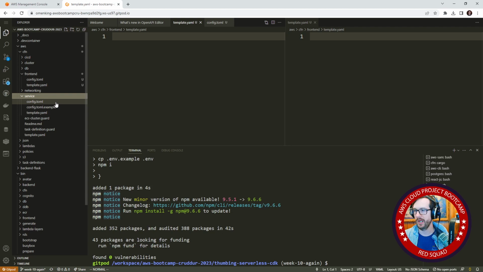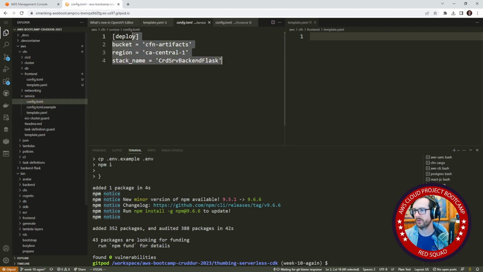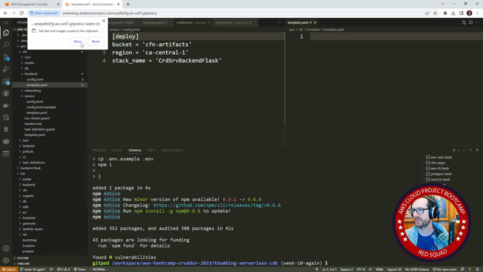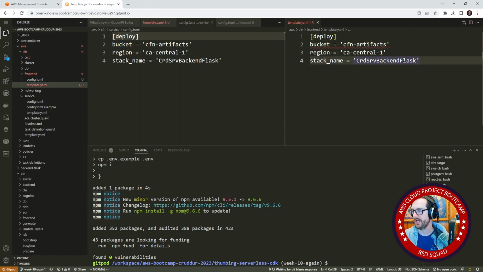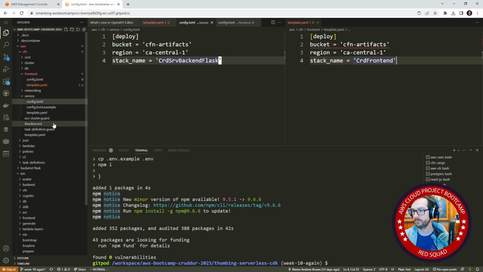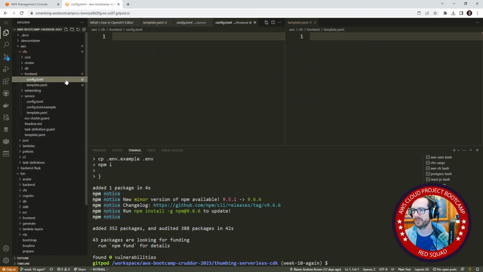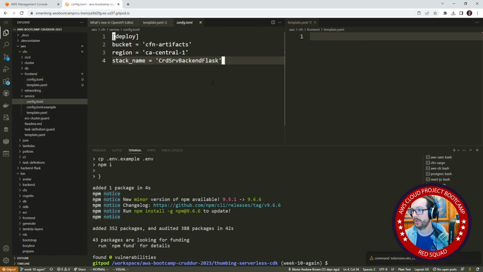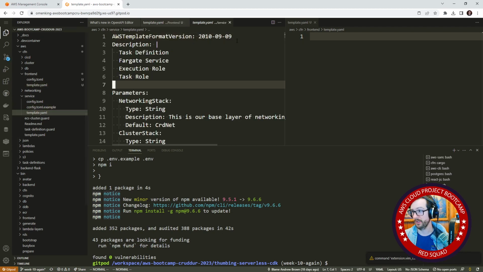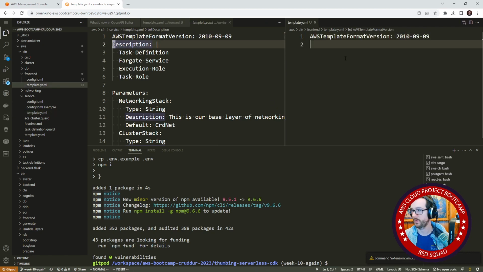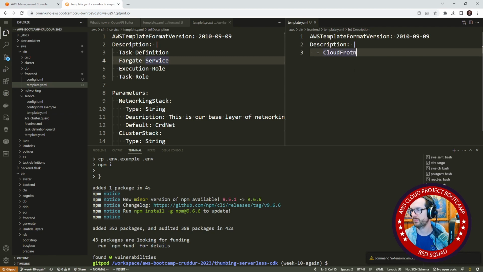So I'm going to go over here and just grab some usual things. So yeah, I'll go grab this. Allow, paste. This stack name is going to be called Frontend here. And we're going to go, this is not the right file. This is the template. We'll save that. We'll go over here to the TOML file here. We'll close that out. We'll pull up a different template file like this one here. Grab this line over. We'll paste this in. We'll grab this description here. We'll paste this in. Would love if we got some YAML highlighting here, but we need to create a CloudFront distribution.